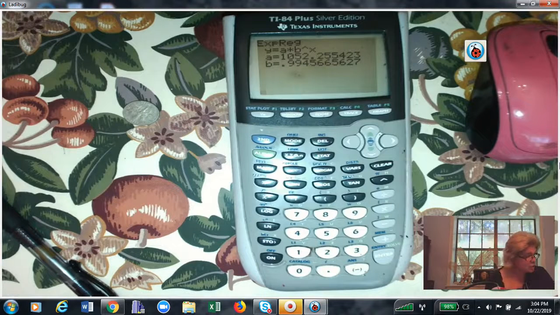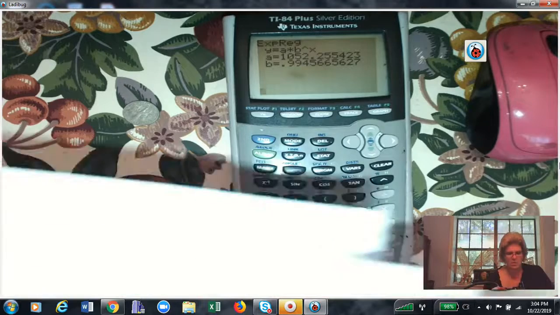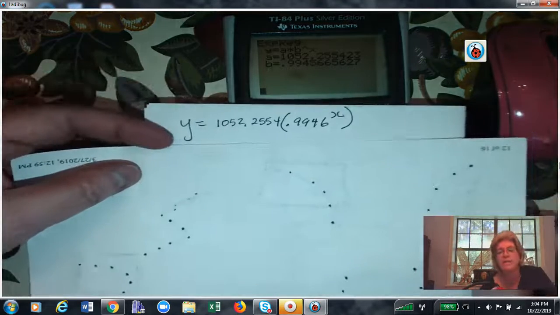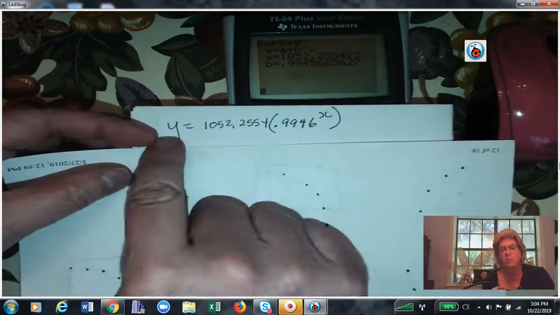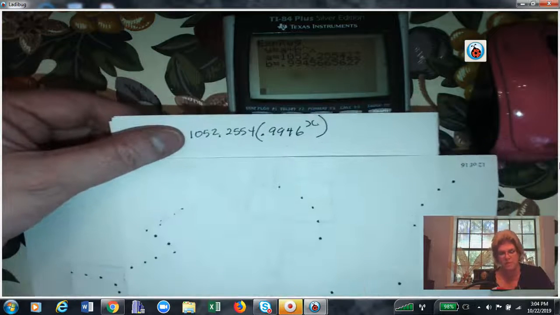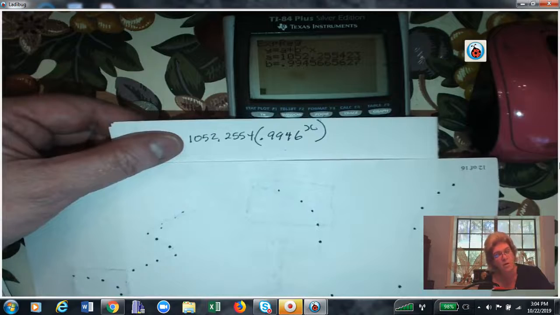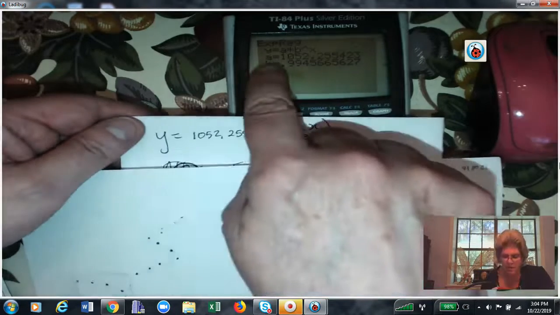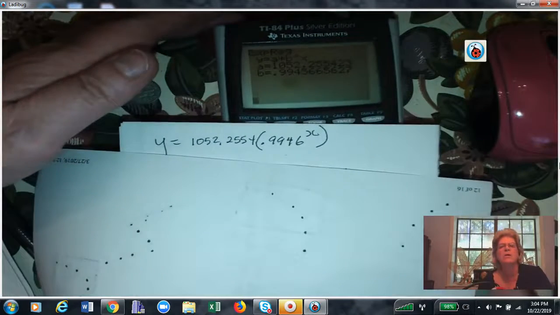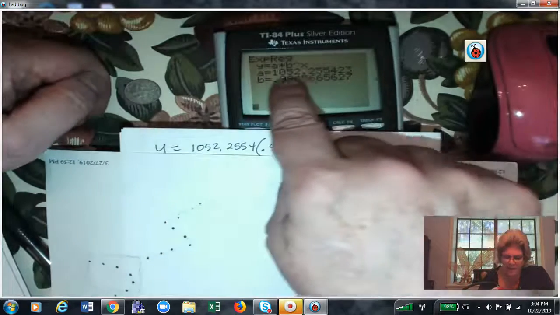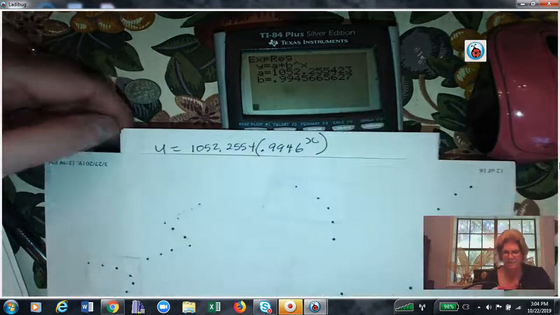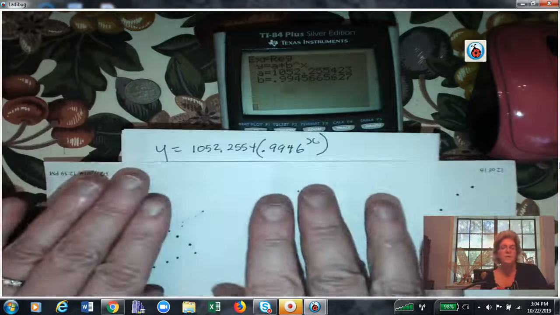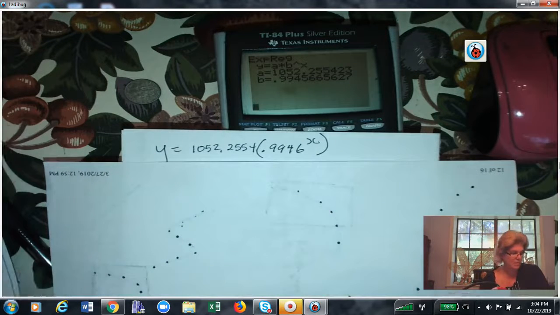You're expected to write it as an equation to at least 4 decimal places. Now, let's be very clear. You must write y equals. If you just write that, the answer's wrong. That's not an equation. So it's y equals a taken to 4 decimal places times b to the x, and we want to take b to 4 decimal places. That's what we're expecting to write down.